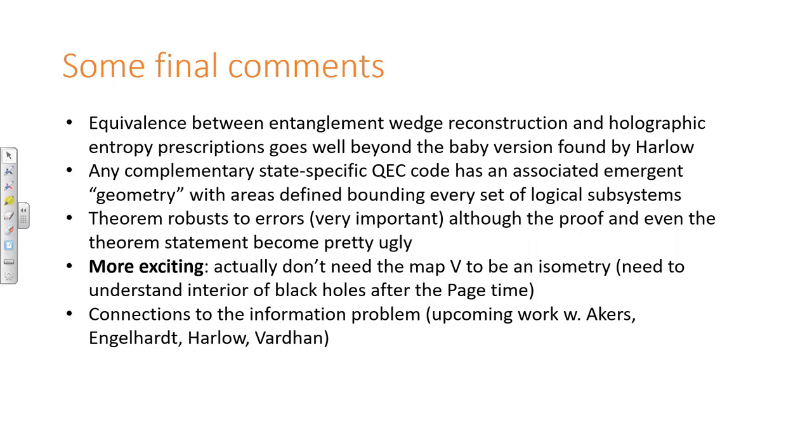And people say, how are you using the wrong state to compute the right thing? That doesn't make sense. The right way to think about it, I think, is that the right state is an encoding of that naive Hawking state in this state-specific sense. And it's that encoding that means you can apply these holographic entropy prescriptions to it. So that is going to be discussed in upcoming work with various people in much more detail. So we decided not to talk about it too much in this paper. And we're going to write a much bigger paper on it with these collaborators.